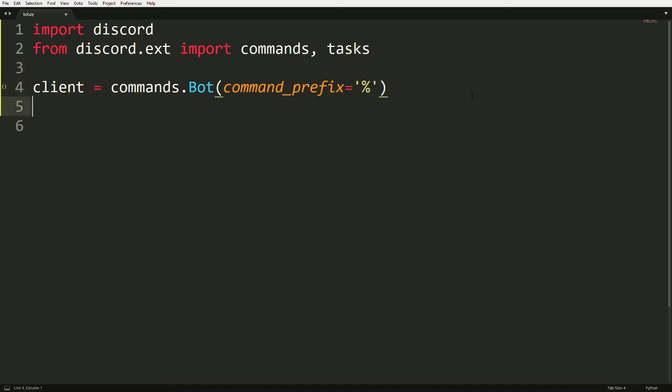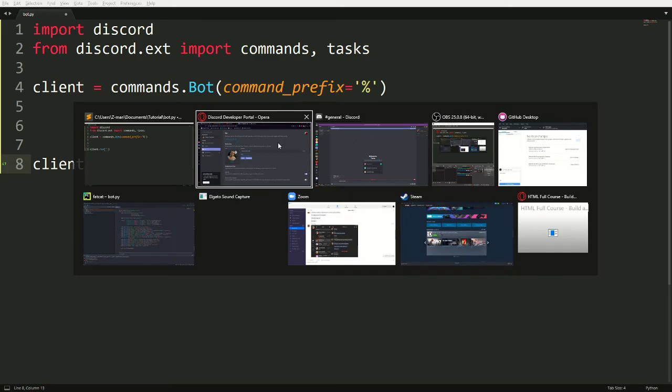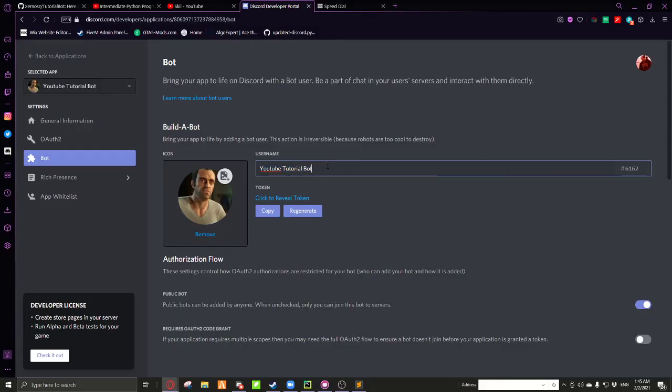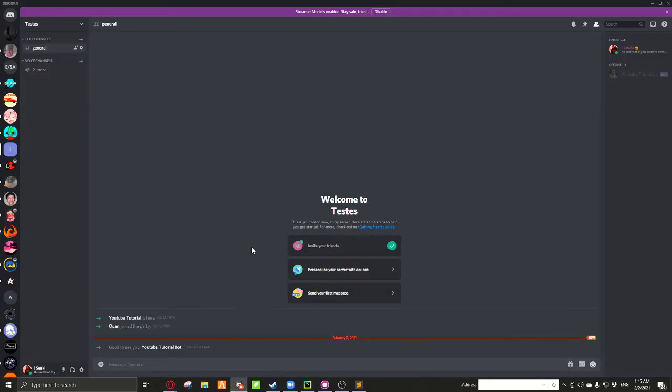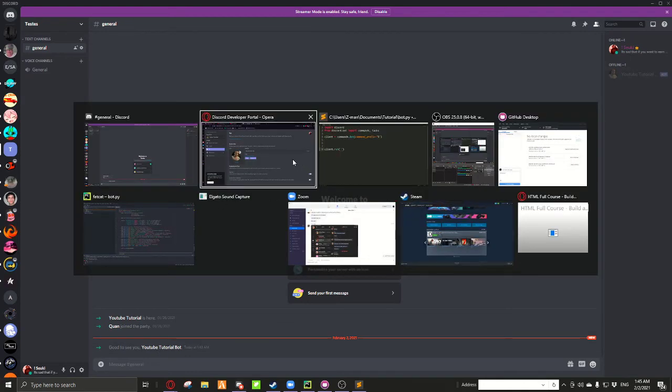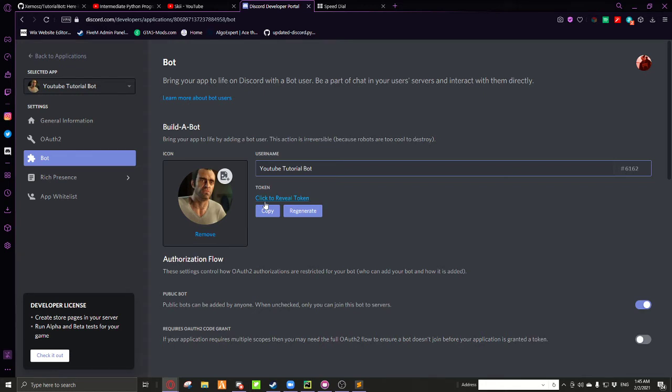We can now go down and we can do client.run, and this is where we're going to need our separate tab right here. Actually first, as you can see, we invited the bot right here, but it's offline. So see this token, you're not going to want to give this to anyone.